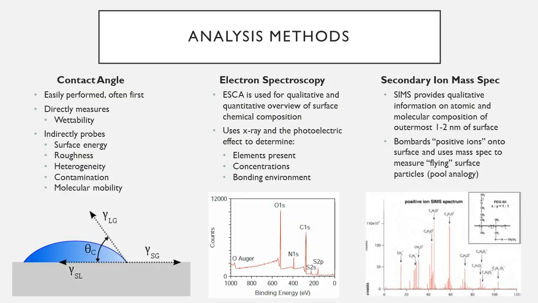Now that we've discussed some of those properties, let's talk about some of the analysis methods that give us quantifiable results for those particular properties. The first one up is contact angle, which can give us a sense of the wettability of a particular material. I've done contact angle tests before, and what's really nice about them is that they're so easy to perform. Looking at this picture, what we're looking at is that you would take a flat piece of material, literally put a drop of water on it, and then measure the spread of that particular drop.